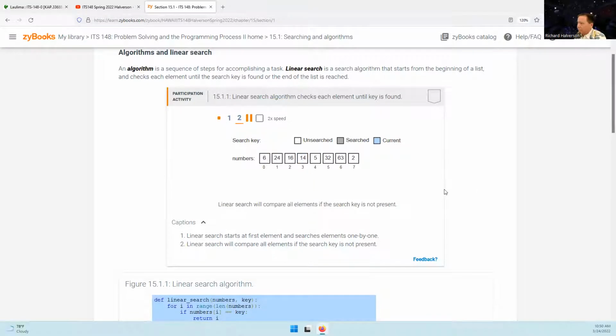And let's say we're searching for 11. It looks at every one, and we don't find out that we don't have an 11 in the list until the very end. So the worst case time for this algorithm, depending on the number of elements in the list, is the number of elements in the list.